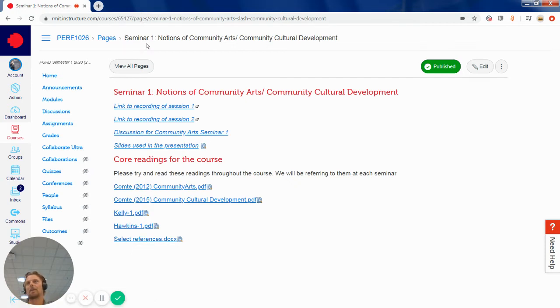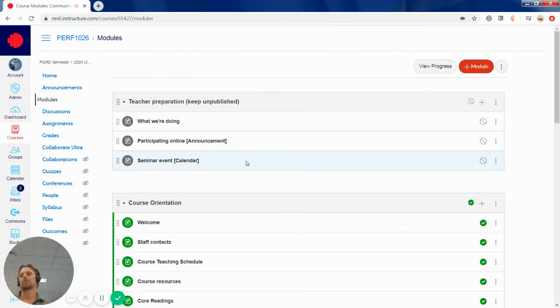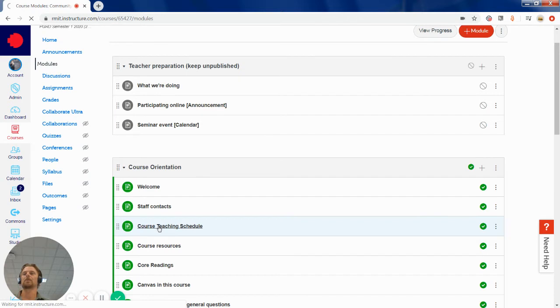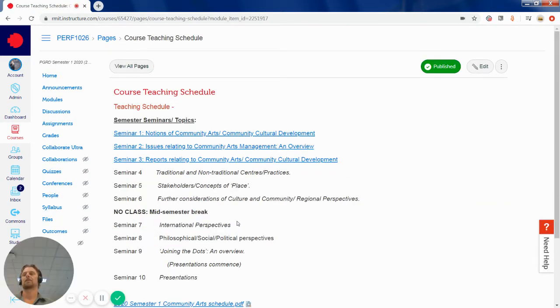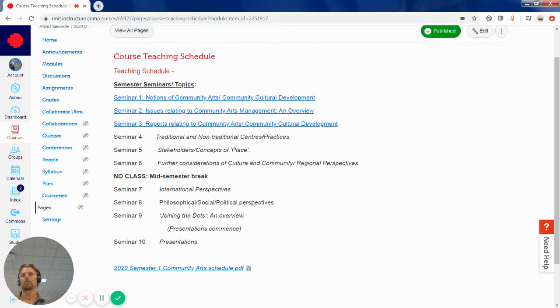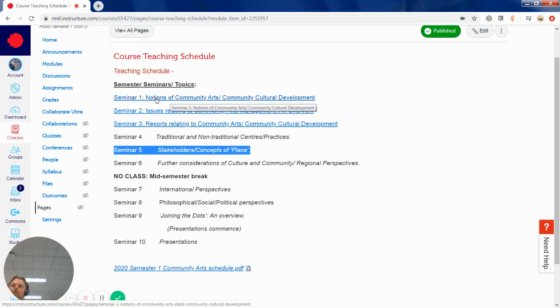Where these seminar pages are also featuring, that was them featuring as links within the calendar items for the event, which the calendar features on the home page. If we go through to the modules, I learned yesterday between David and Martin that the course teaching schedule is a fairly primary place for both of them. And so what I'm starting to do is change each seminar into these pages. And I can show you how we're doing that, but that's simply linking to the same page, seminar 1 with all of those links, seminar 2, slides and recordings to come, seminar 3, slides and recordings to come.